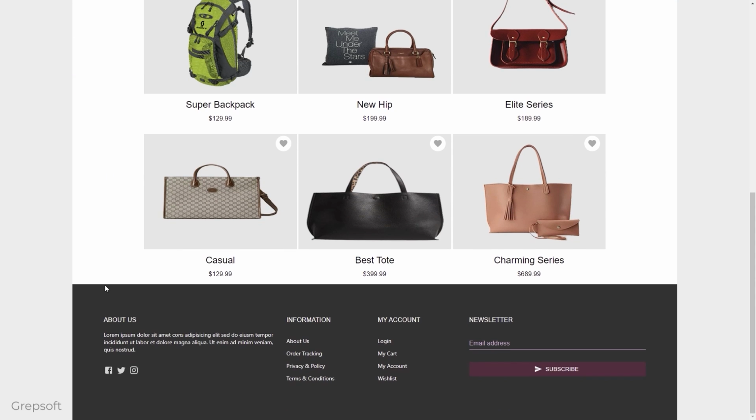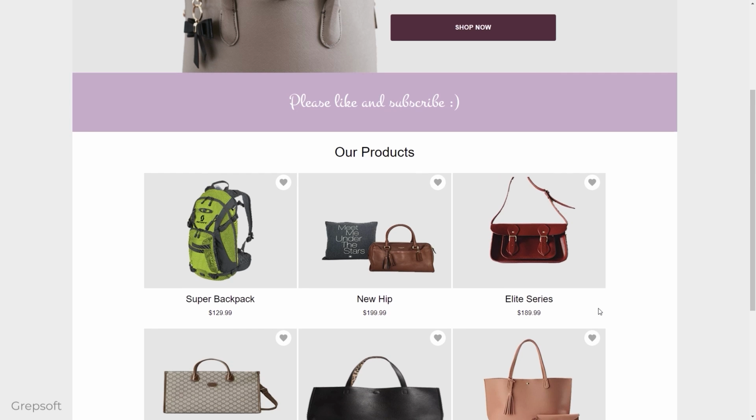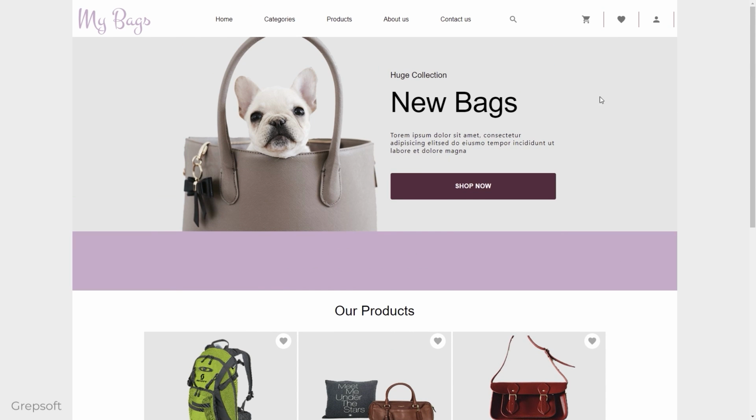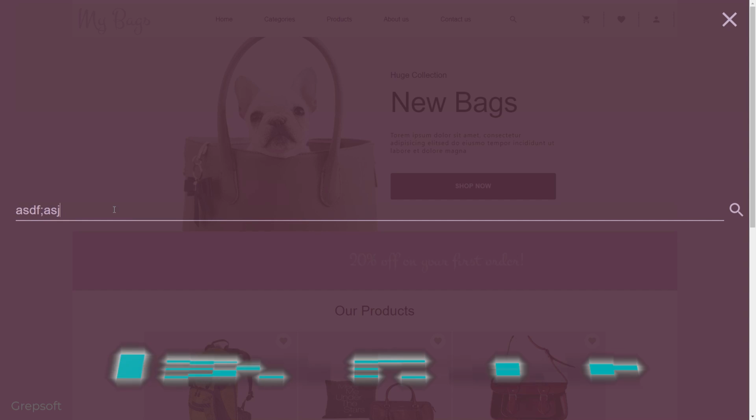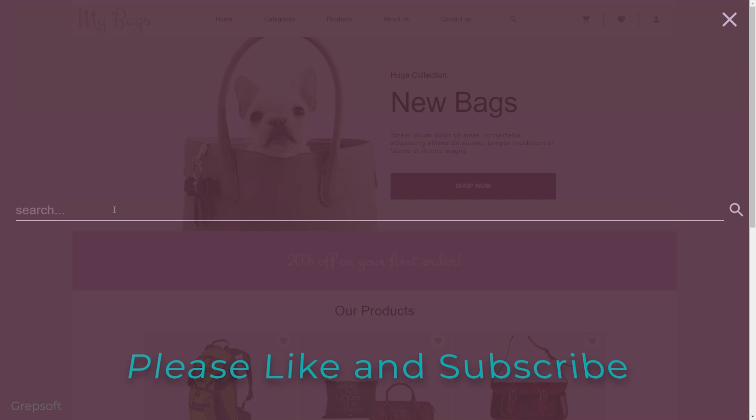And finally, at the bottom is a footer. This is also using a grid, and as you can see, we have an input field, and the colors are also changed to reflect the theme. We also have the search icon here. When I click on it, you get a full screen search field where you can type something. So I think that's very nice.